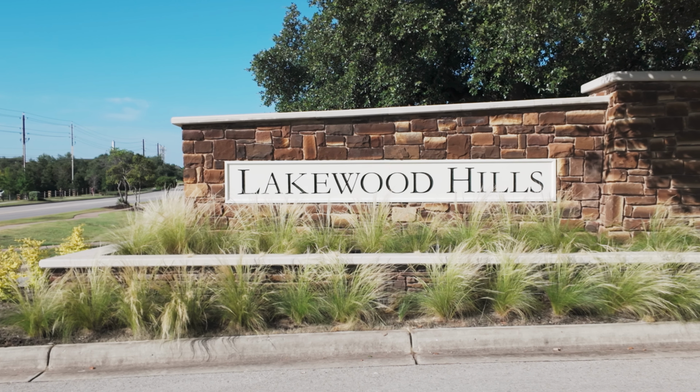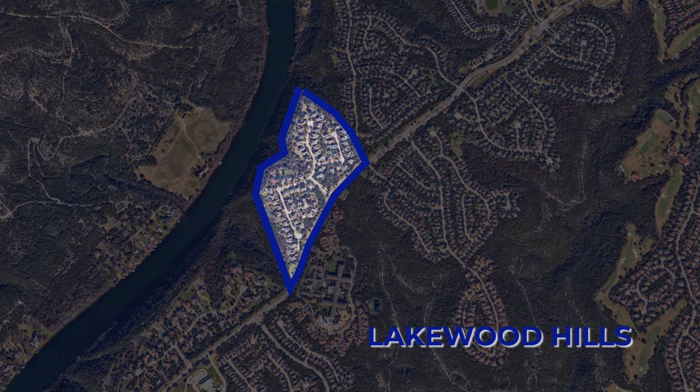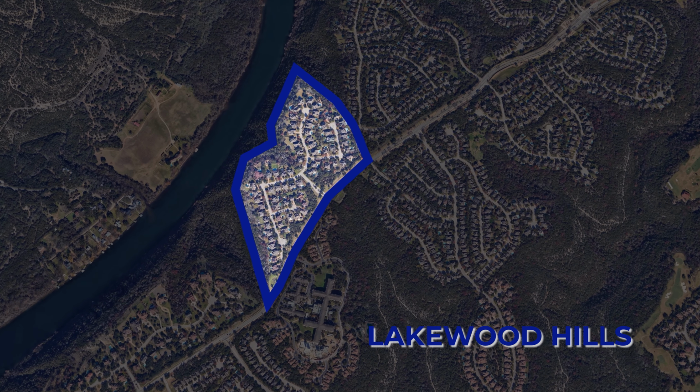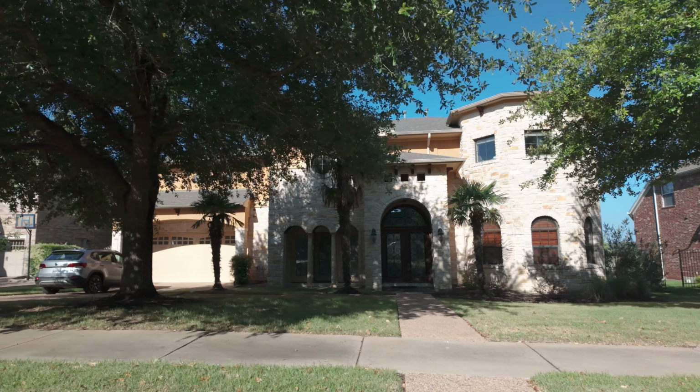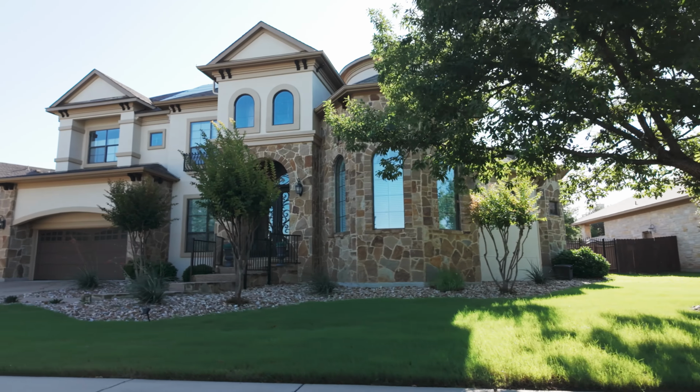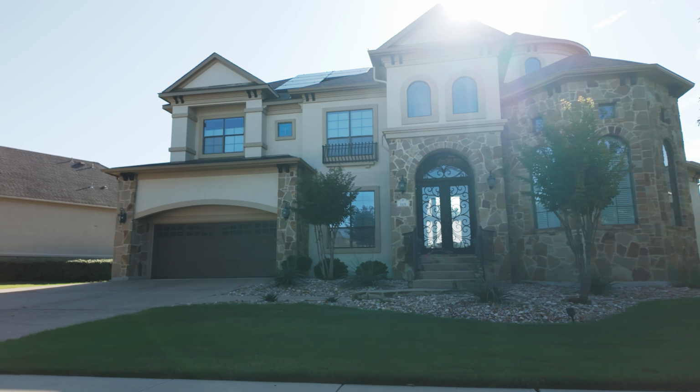Another option right next to Bellamar is Lakewood Hills, and it's a smaller, quieter loop that sits a little bit higher up. This is a gated neighborhood, and the homes are similar in style, but the setting is a little more private, and a lot of them have canyon or greenbelt views. It's a great option if you want to be near the action, but also have a little more privacy and quiet. Both areas are close to the Bellamar amenities, the schools, the parks, the pool, and all of that. Bellamar is a little more active and connected. Lakewood Hills is a little more private, a little more secluded. And both of them can be great options depending on what your vibe is.